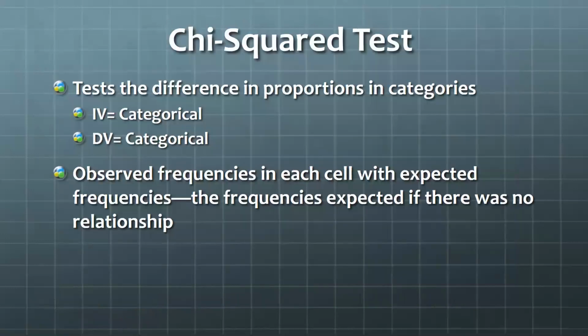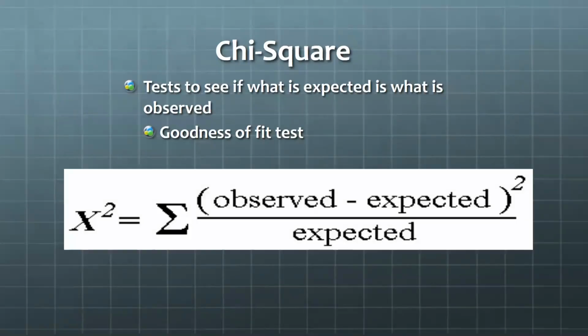The chi-square test looks at two categorical values, and so you're observing in this case the frequencies in each cell, and then what you would expect if there was no relationship versus finding a relationship. So it's about the goodness of fit, observed minus expected squared over expected. So that's the sum of these equals the chi-square findings.